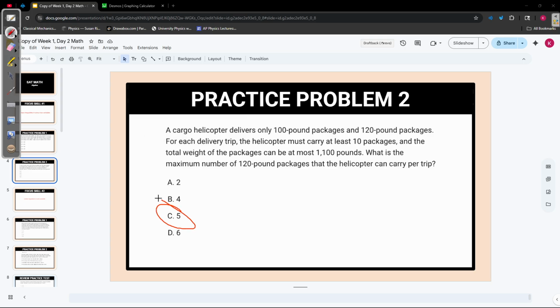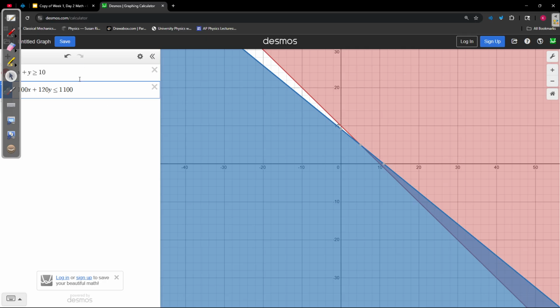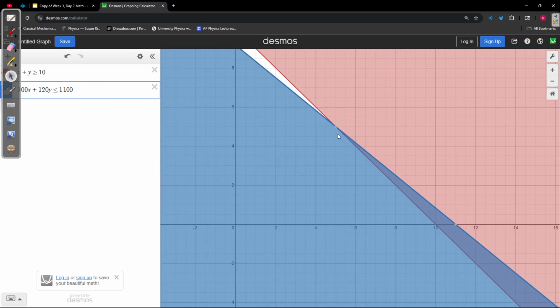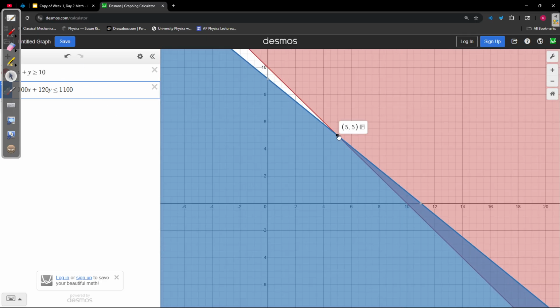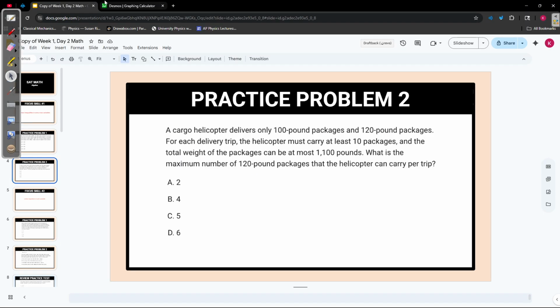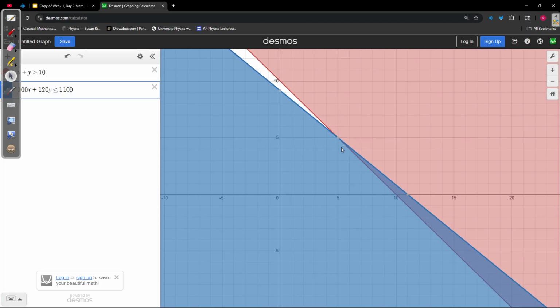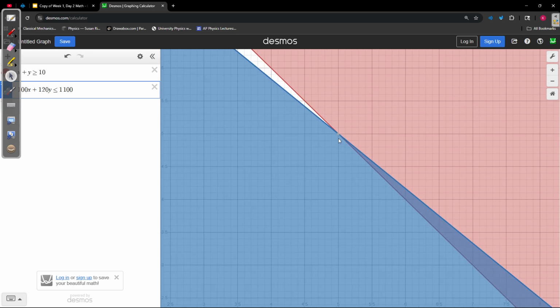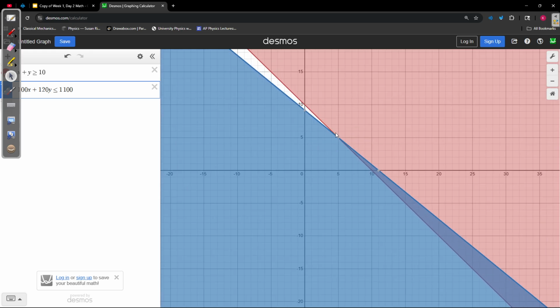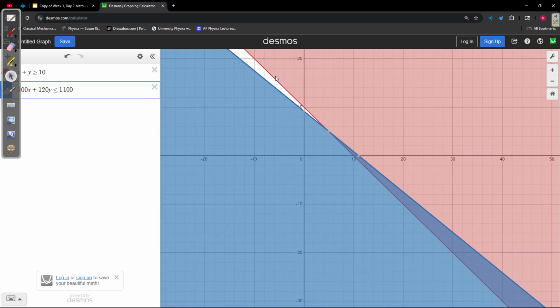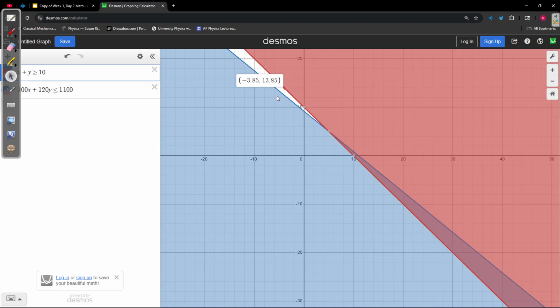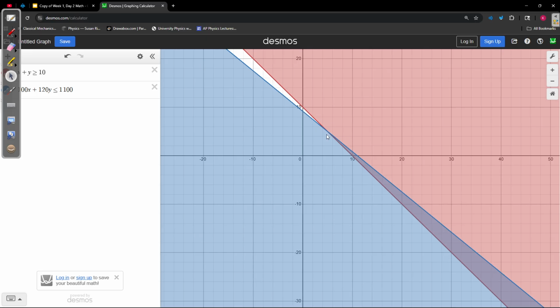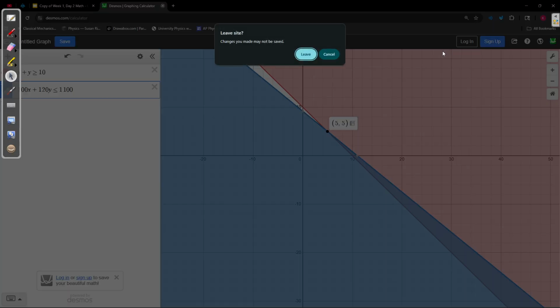So using just that math, and that can take some time, we can see that C is going to be the correct answer here. But if we go to Desmos, I've plotted the equations here already, and we can see that this amount, 5, which shows that 5 120-pound packages and 5 100-pound packages, it shows that it's the max already because it's on the lines, and there's no other y point that's higher that exists in both the inequalities. So that also shows that this is going to be the answer, and that can be done a lot faster than doing algebra by hand, obviously.